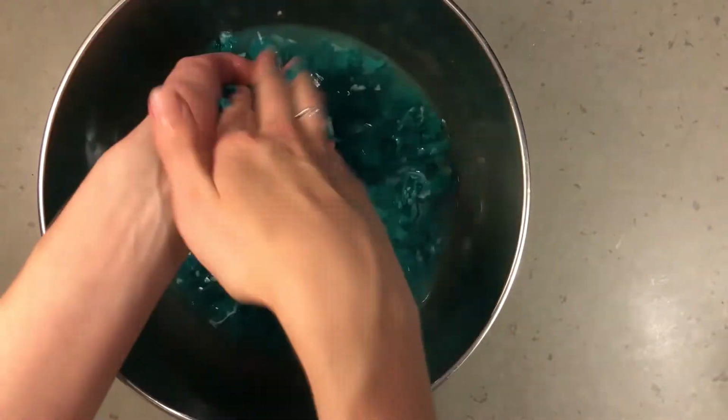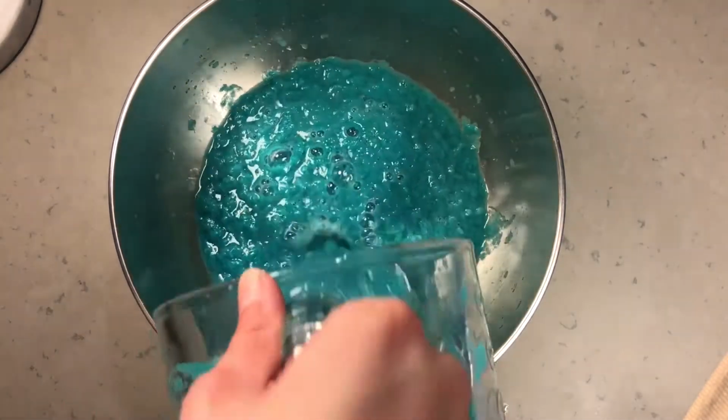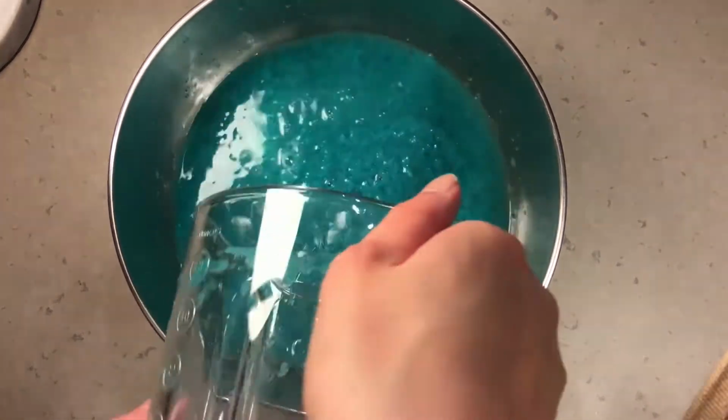Then have fun using your hands to squish and tear the soggy paper until it is in the smallest pieces possible. Pour the paper pulp into a large bowl or tub with water. A greater proportion of pulp will create a thicker piece of paper. You can adjust the mixture as needed.